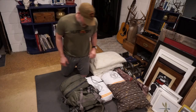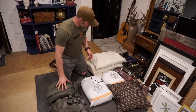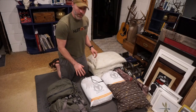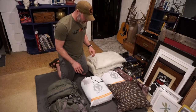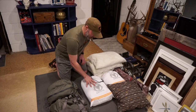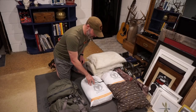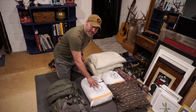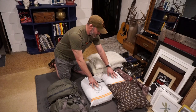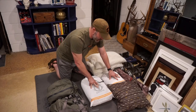So I actually have here the Mystery Ranch Metcalf. I have a couple of the Ovis sacks from Black Ovis. This is the large, the set, and inside of here I have got 50 pounds of the Quikrete play sand, and this other one, this is the meat part bag. This one I've got 20 pounds of the Quikrete play sand in there.